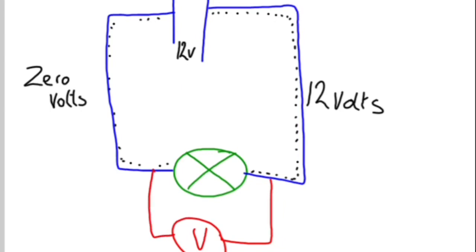So what we're actually measuring is the pressure on one side, or the voltage on one side. So we have 12 volts on this side. So we write that down. And we're going to compare that to the pressure on the return side of the circuit, where there is zero volts.